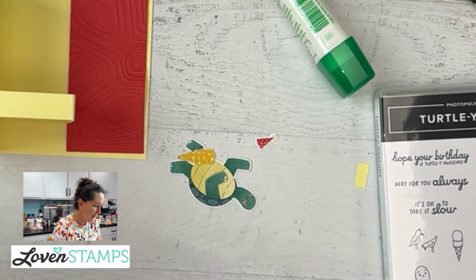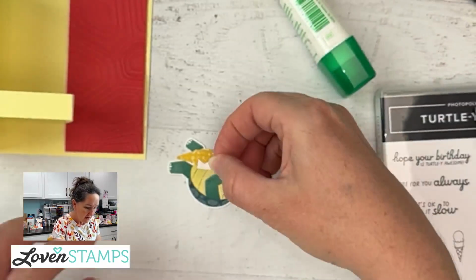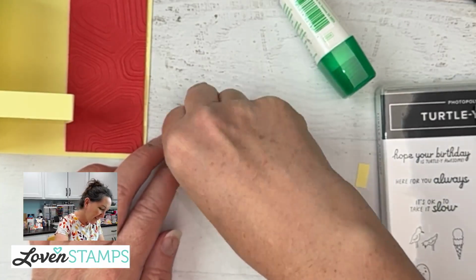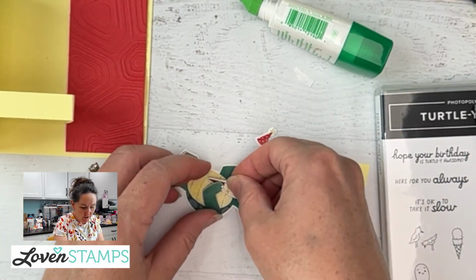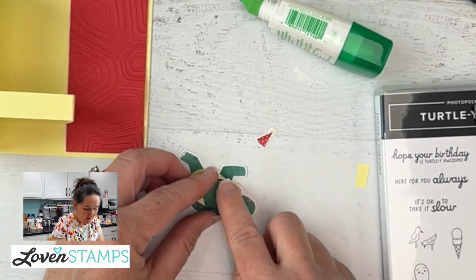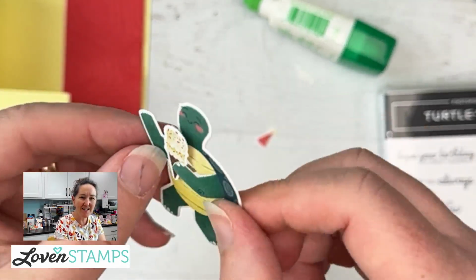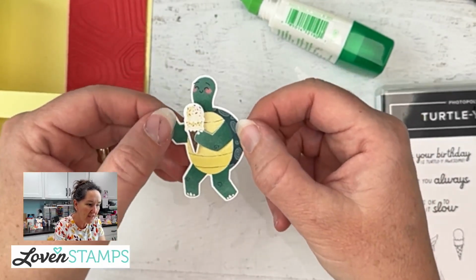I'm going to pop a piece of dimensional edging here on the back. Maybe I cut that too long. Oh, no, pretty good. What that's going to do is make it really obvious that he's actually holding this, and it's a dimensional piece. There we go. See how that works? Isn't that fun? They're clever, cute cards, or cute turtles. So you could pop these onto cards too.